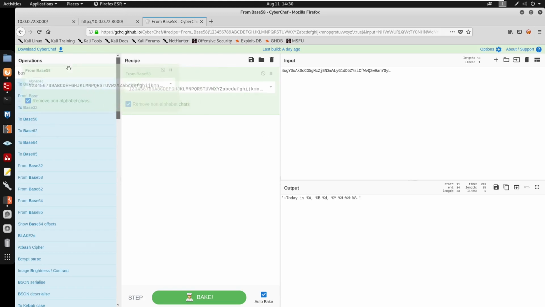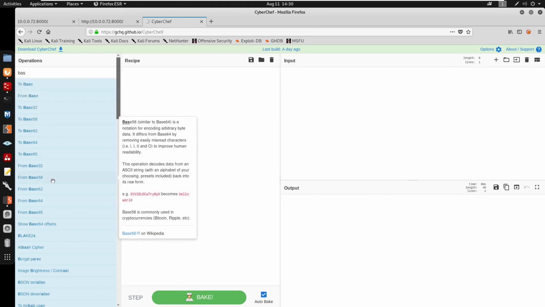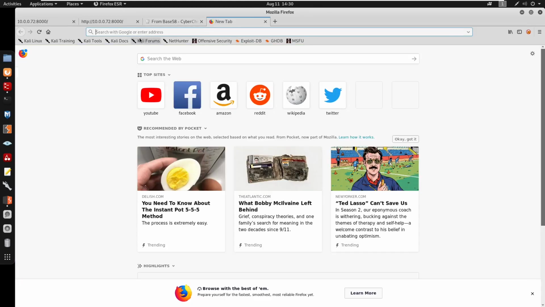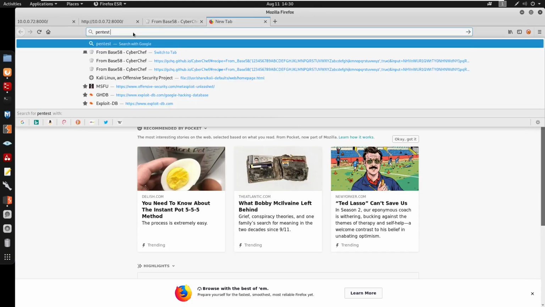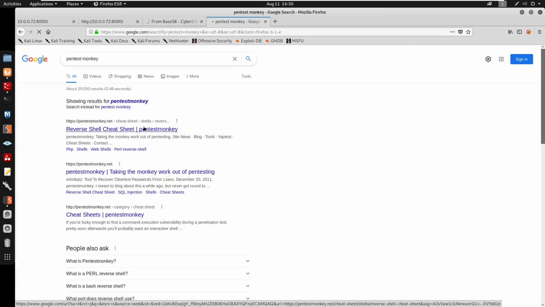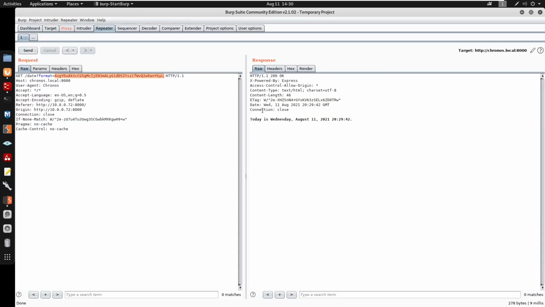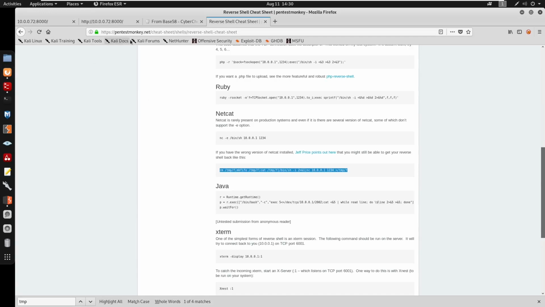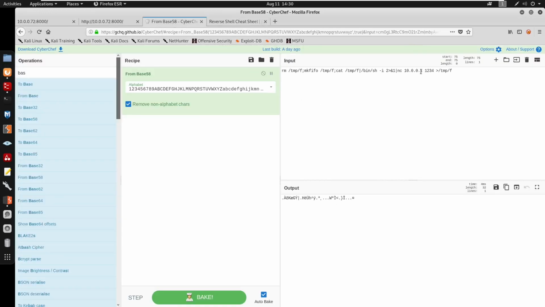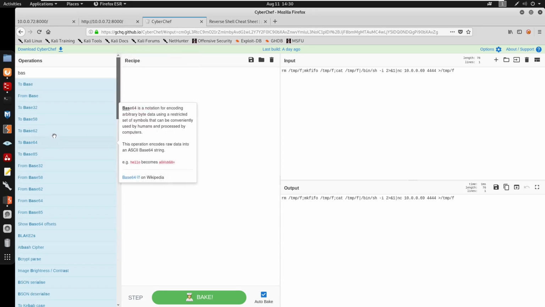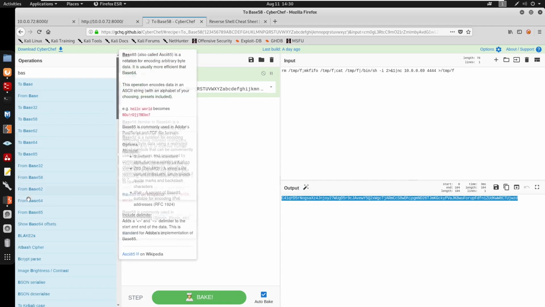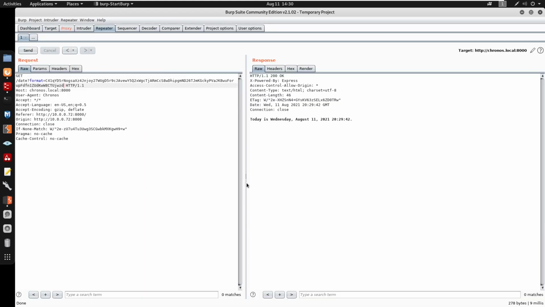Since we do know the encoding, we're gonna take this off. We'll go from base58 now, and we're gonna input this into a reverse shell, right? So we'll go to pentestmonkey. We'll do Ctrl+F and search temp. We'll just copy this and send this within CyberChef. We'll put in our IP ending in 69, and we'll do port 4444. We'll do To Base58. Here you go. So we can just copy this and put that in there.